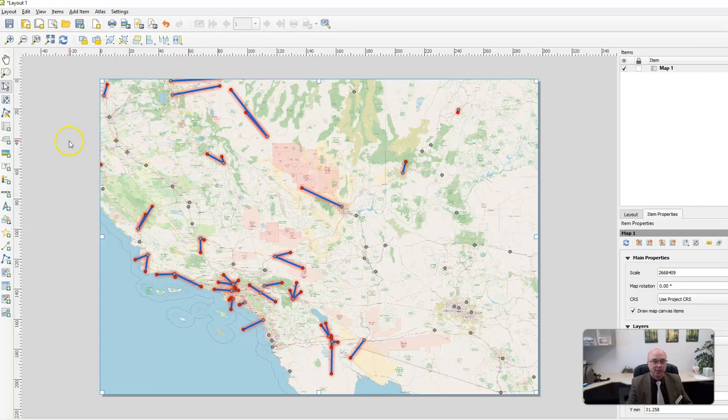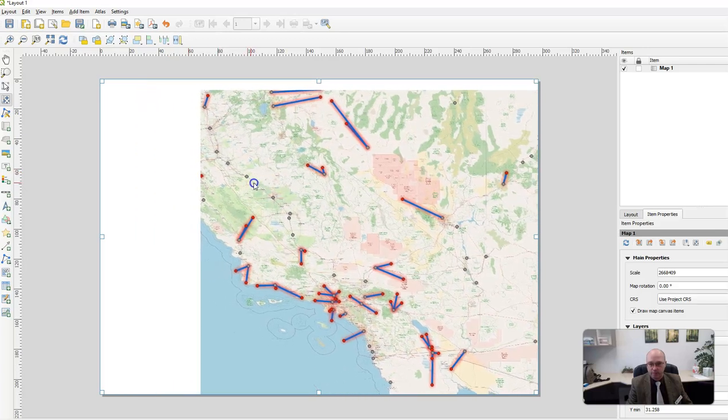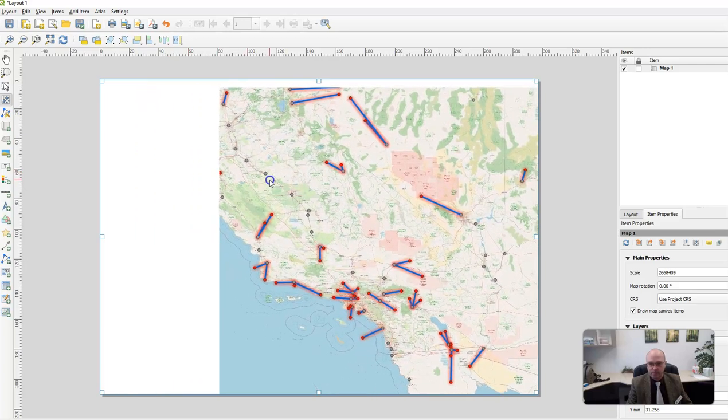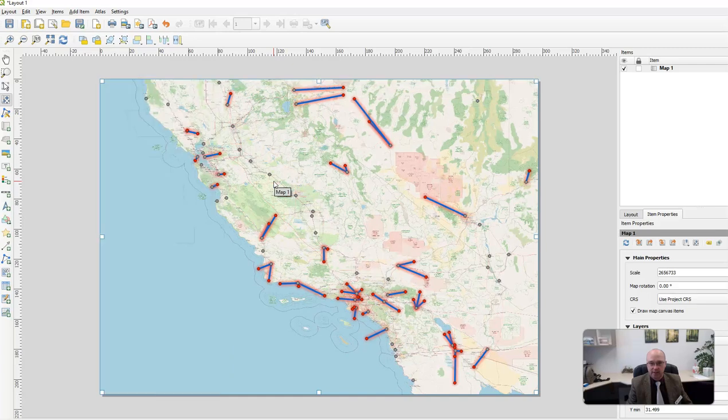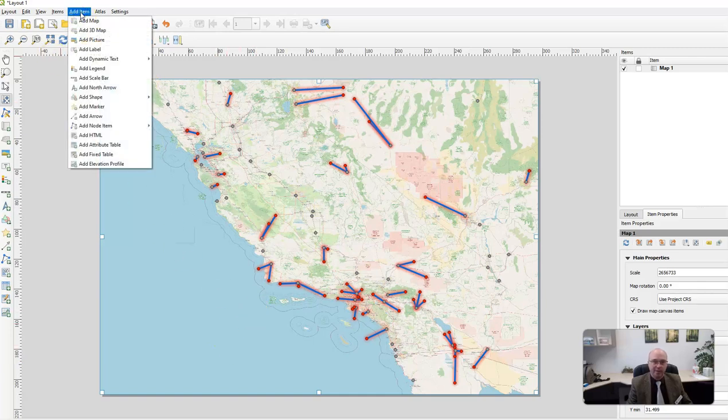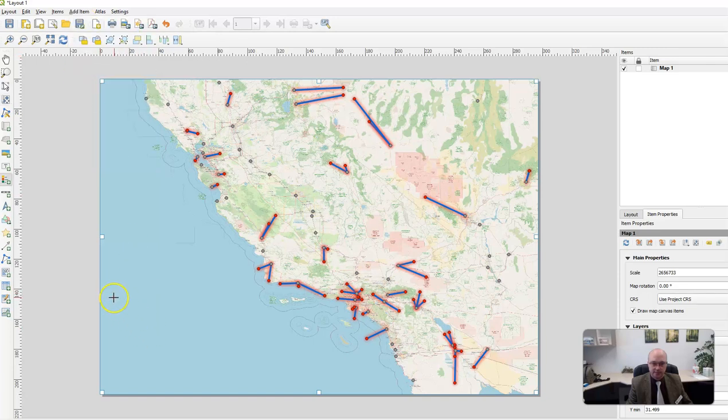I'm going to adjust it just a tad by clicking on this, and I'm going to pull it over a little bit because I want more of California in this image. And then it'll take a second to fix. Now I've got center, and I can dump all the information I want down here. And it will look fabulous. All right, so let's do a legend first. Put my legend down here.